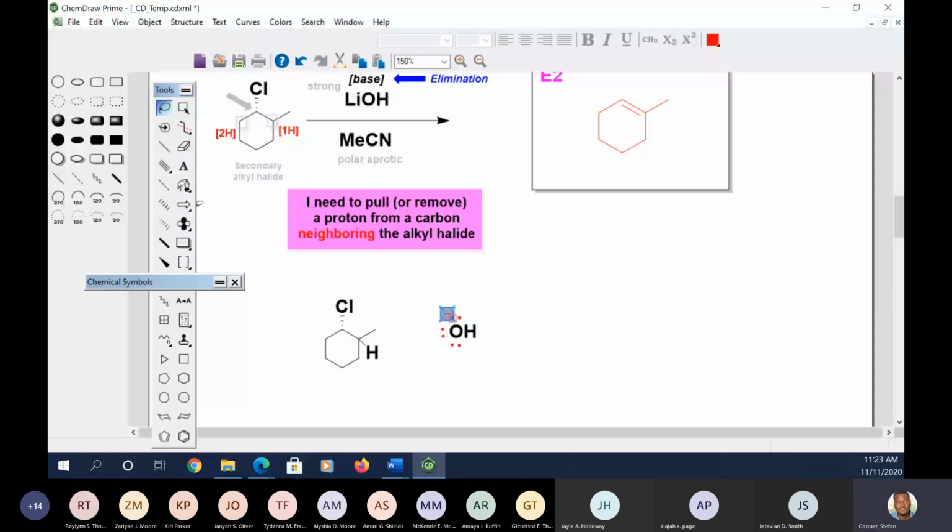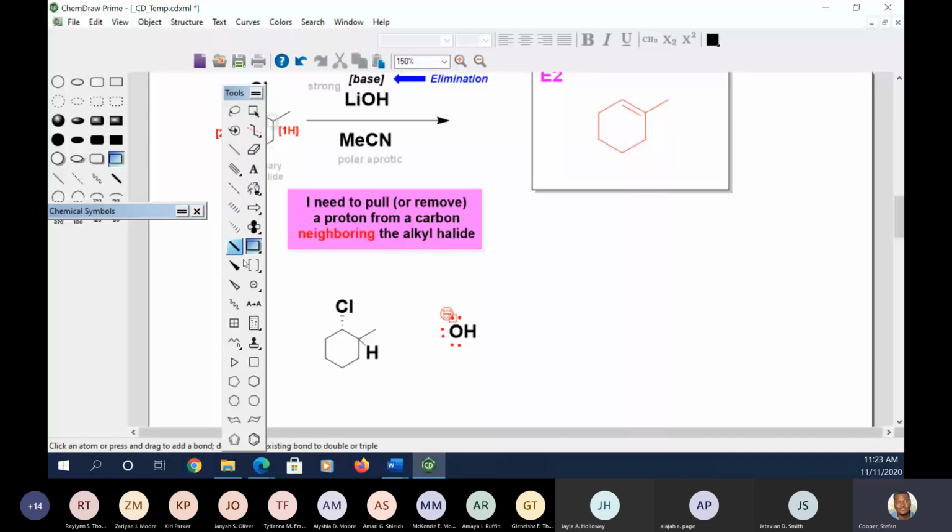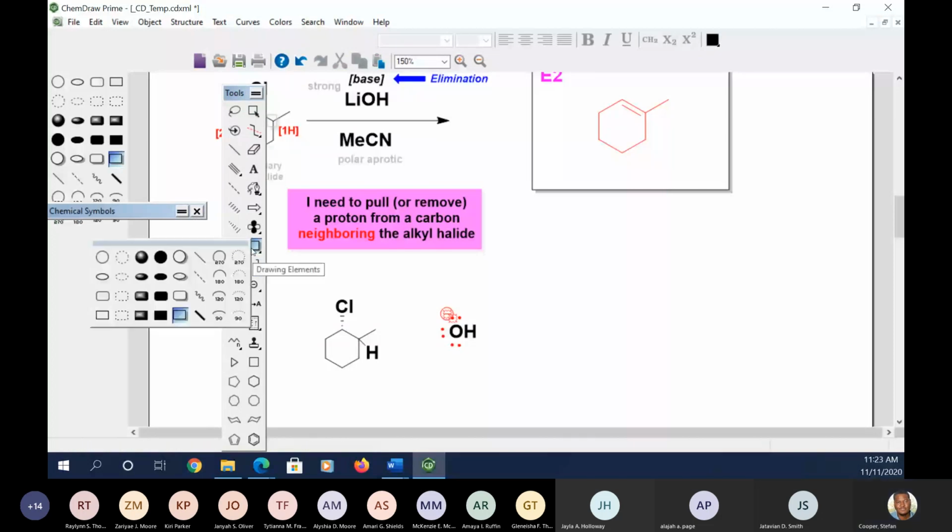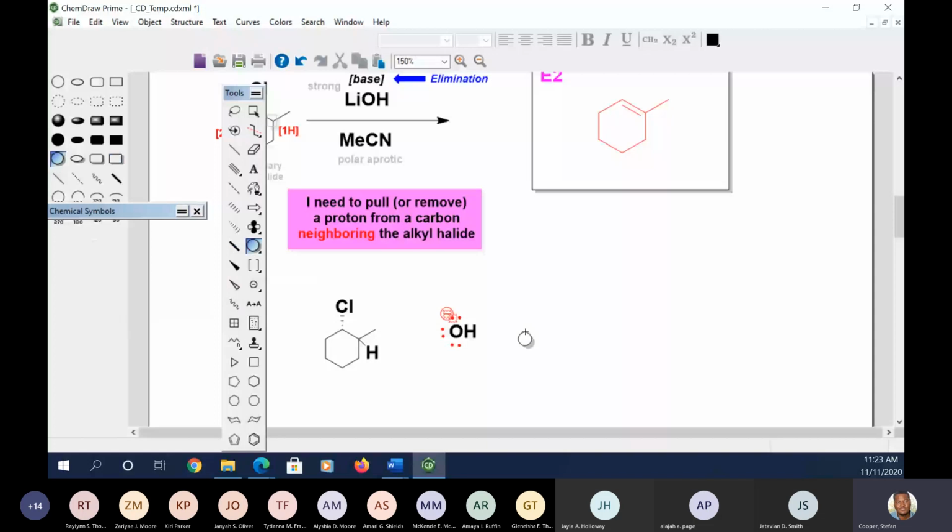That's something that I'm going to try to talk about tomorrow. Not tomorrow, I'm sorry, I said the wrong thing. I'm going to talk about that on Friday. I just wanted to cover some small things that I'm seeing that are kind of wrong with the mechanisms currently. So in this case here, I'm going to circle the electrons I'm going to use, so I'm going to give that a red circle here.